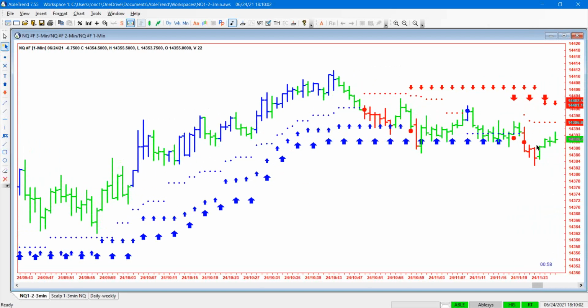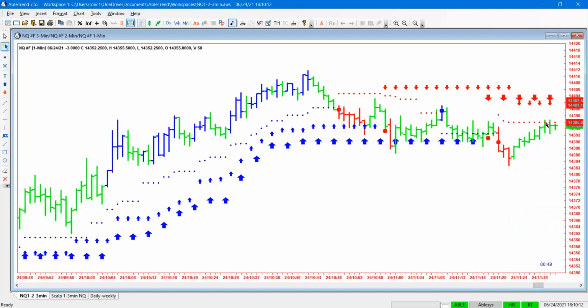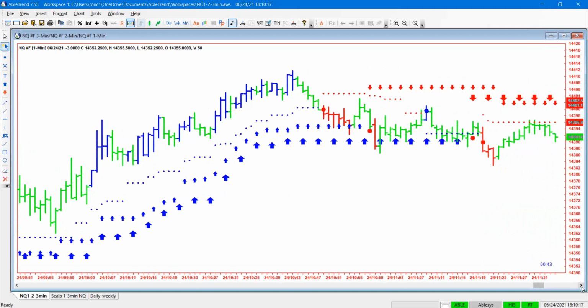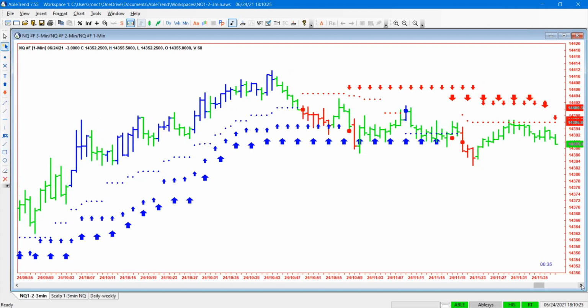So we're going to go short. We're going to put the stop just a tick above the red dots, which is about 10 points away. And it almost got ticked out. And notice it comes right up to the red dot, bounces off of it, and goes back down. Now, if you missed the beginning or you didn't take it for whatever reason, you're looking for a sweet spot.